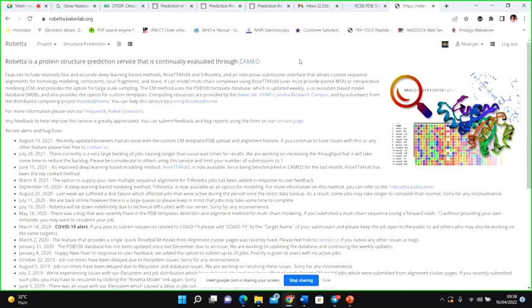Every time a new algorithm is developed, every time some researcher finds out something new about the protein structure, or the algorithm is refined, or the mathematical modeling is refined, they incorporate those into this particular server. As you can see, the latest update was in August 2021, where they updated the browser. Sometimes there are issues that crop up, and you could find that recent bug fixes are continuously going on. Whenever there's a bug fix, they simply try to avert that and they focus on this particular thing.